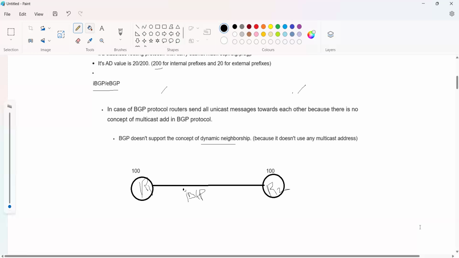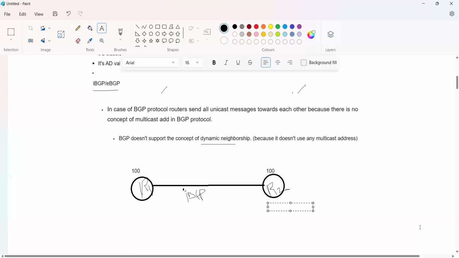So here my IP address is 11.1.1.2, and this is FastEthernet 0/0, and here F 0/1, and the IP address here is 11.1.1.1.